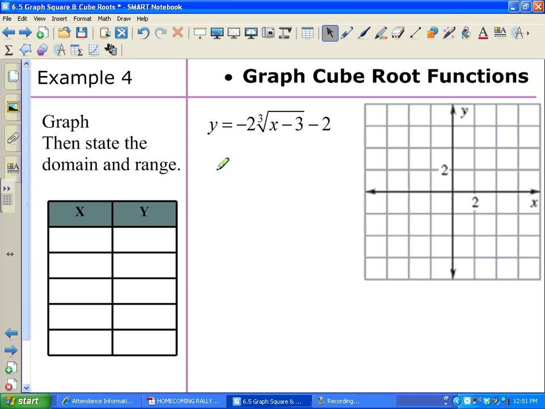All right. Start with your parent function here. Parent function is always the easiest form of the function. Parent function in this case will be the cube root of x. Again, parent function comes from whatever's easiest. So cube root of x, again, we're going to start with perfect cubes here. 0, 1, 8, then negative 8 and negative 1. I picked those because they are perfect cubes, and it's very easy for me to do in my head.